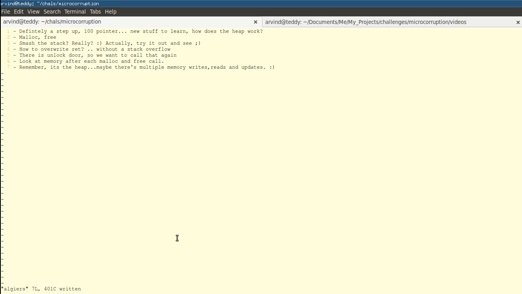But will you really be able to smash the stack? You were able to overwrite a lot of stuff. You were allocated 16 bytes. You were able to copy like 1,000 bytes. But will you really be able to reach the return pointer for where login returns to and returns back into main?